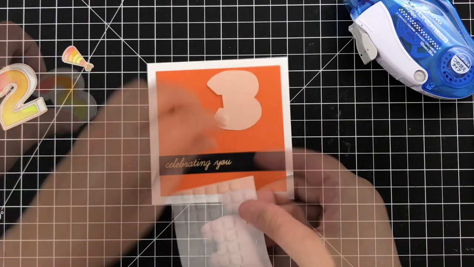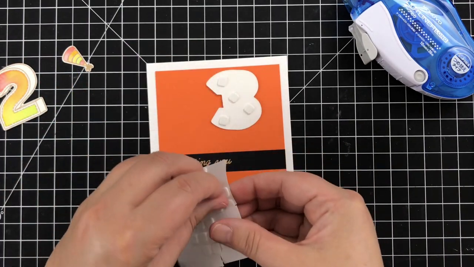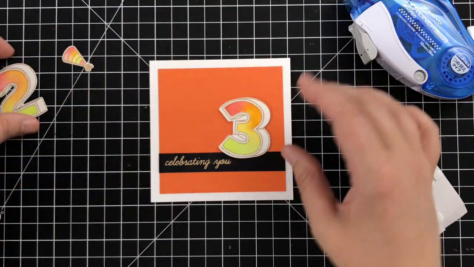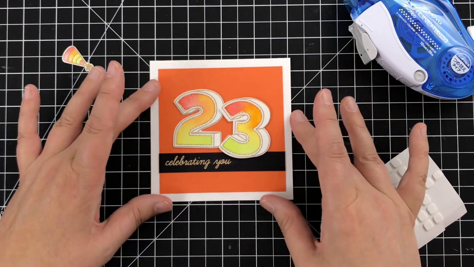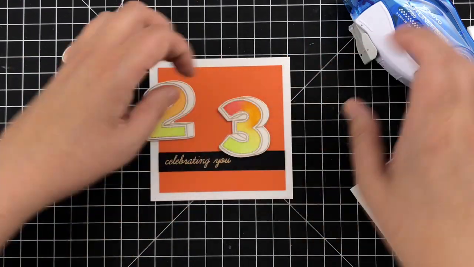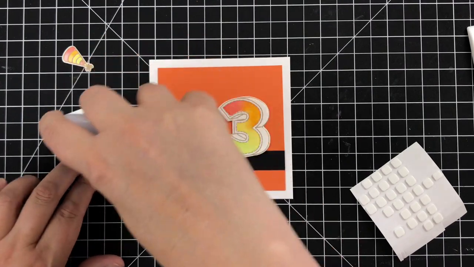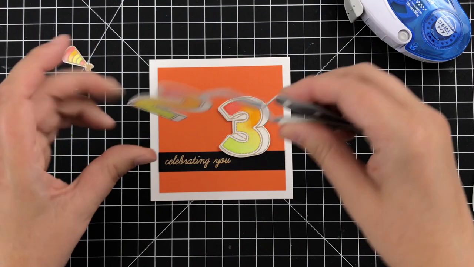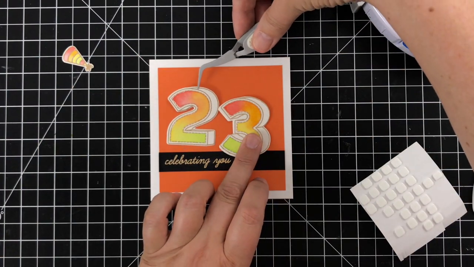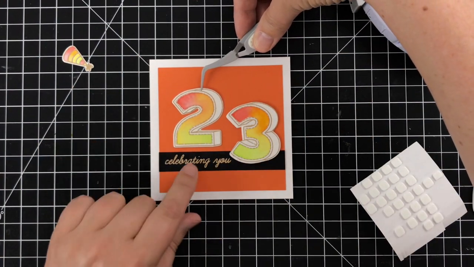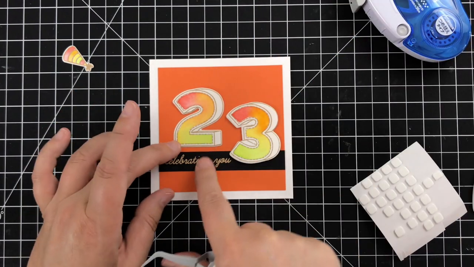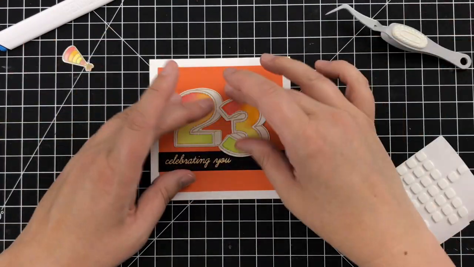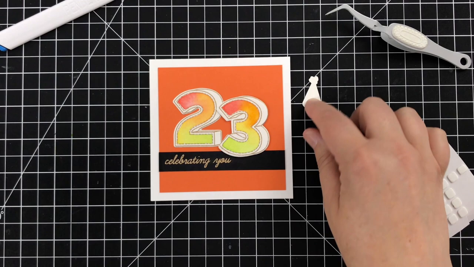I never, ever used a guillotine trimmer before I started making cards. As a scrapbooker, never. And it's kind of changed the way I cut things. So it's amazing what a clean cut you get from a guillotine trimmer. Okay, gluing that down to the card front. And now I'm going to pop up my three. And I just want to point out too, I love having that nice margin of framing white space. And the orange panel is three and three quarter inches square. So if you want to know what that size is. And that just gives you a really nice framing margin space. And now I'm going to put the two in here. But I want it to tuck back a little because I want my numbers to be a little overlapped. And I love that the two has that flat bottom. So it makes it a little quick and easy to line up. And now I'm going to place the three just for a little overlap. And the party hat.